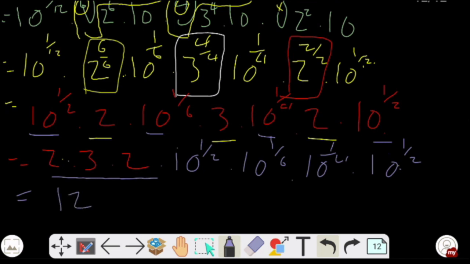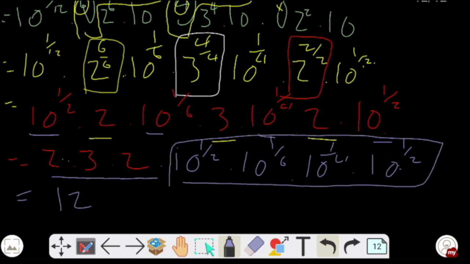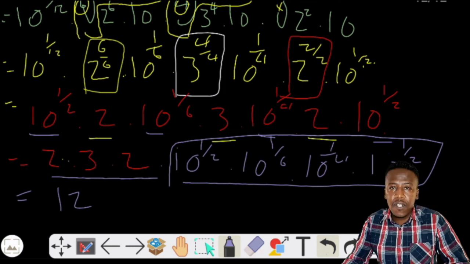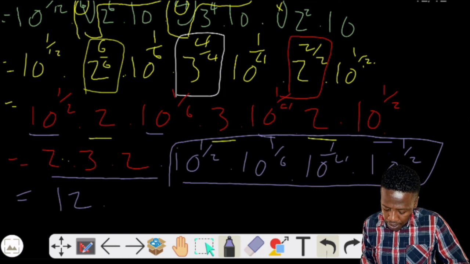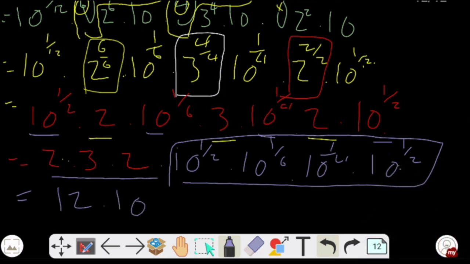and let's solve this part here. Now for this, you need to go back to your exponential laws, right? Can you see we have the same bases? What do we need to do to our exponents? We need to add them, right? So I'm going to isolate only the exponents, but then write down the base, right? So our base is 10, right? And we have these exponents, right? And we need to add them, right?